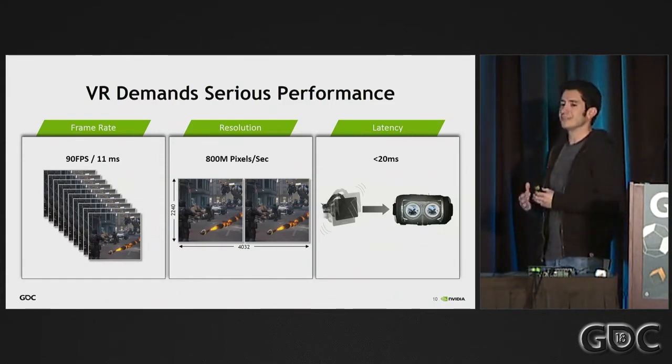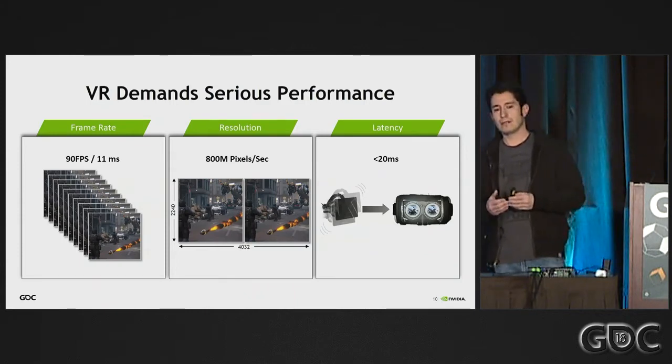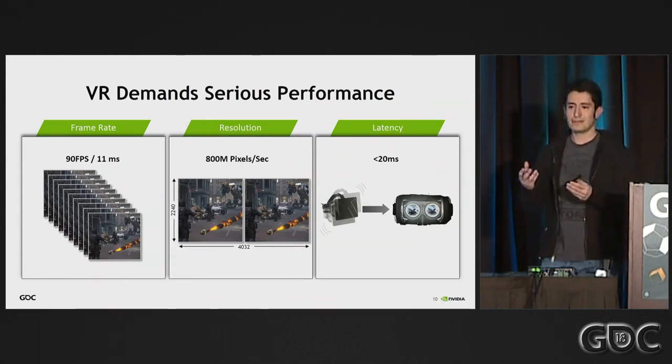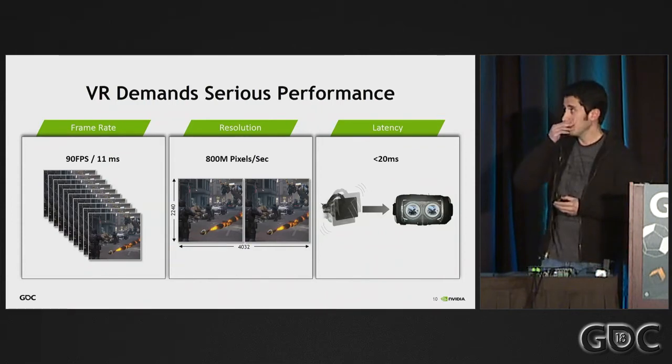And you really need to hit it too. It's not only a higher frame rate, but it's also kind of a hard requirement that you hit that 90 FPS. If you don't hit 90 FPS, if you miss a frame, the penalty isn't just a tiny bit of stutter like it would be on a console or a PC game. It's a dramatically sort of uncomfortable situation for the user, right?